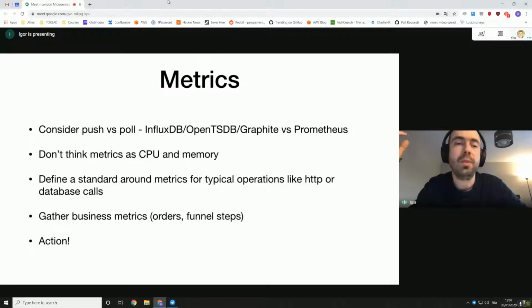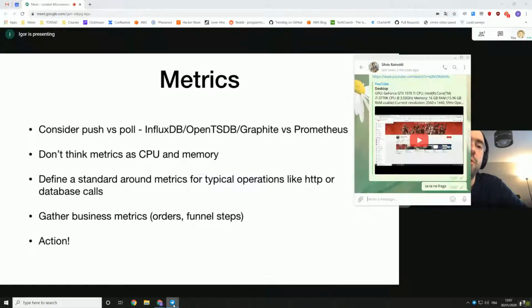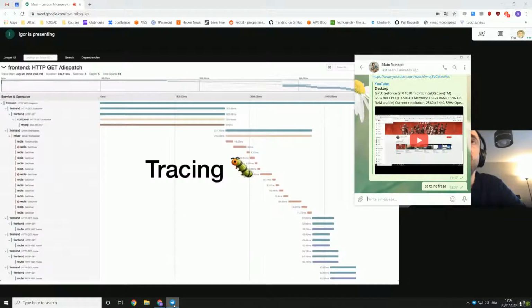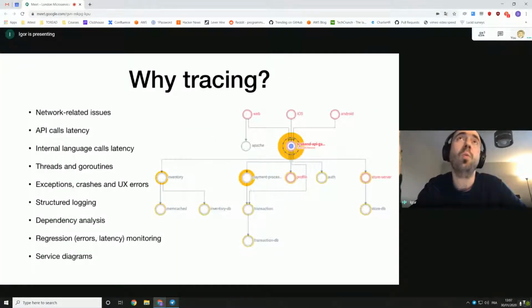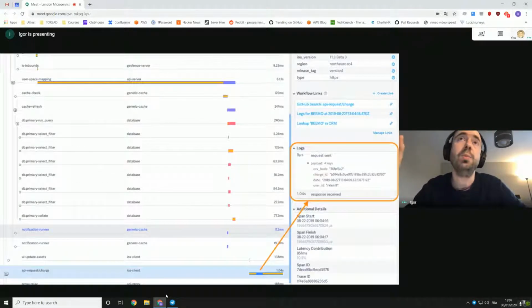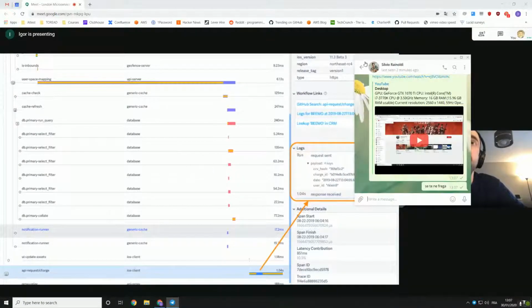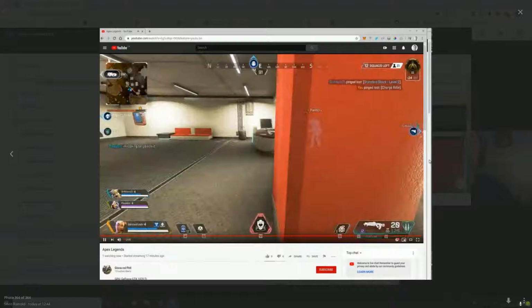But if you remember, I wanted to focus the talk more on tracing. So it's going to be a bit more slides about tracing. So why we need that, so the benefits and things we can investigate with tracing. Again, this is kind of a continuation. So this explains all the things. Then there is a diagram here, and I'm going to talk about what I can investigate using the diagram. Then there is a deep dive into what Lightstep offers, and again, what you can see here. So all the logs, latency things, tracks, whatever.